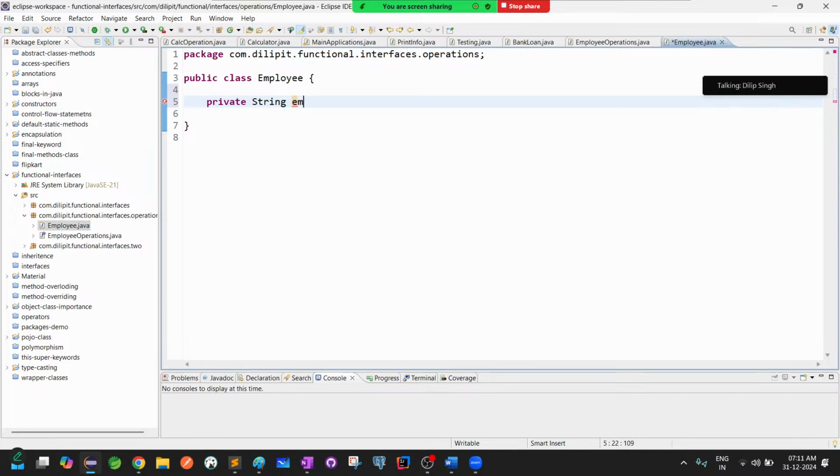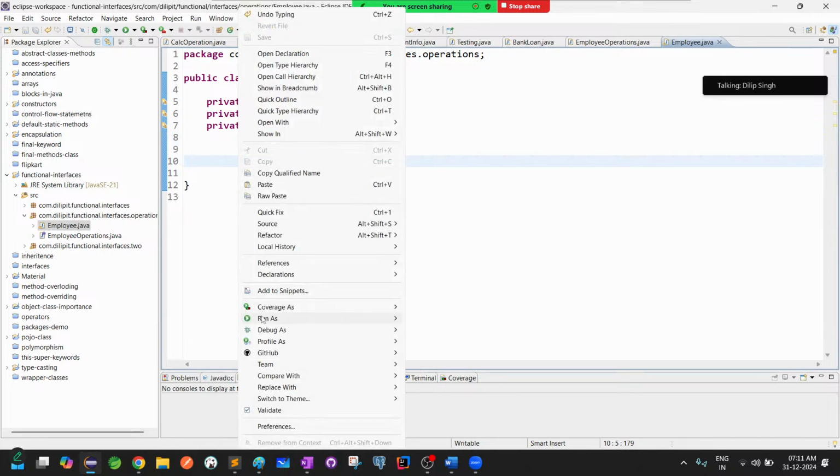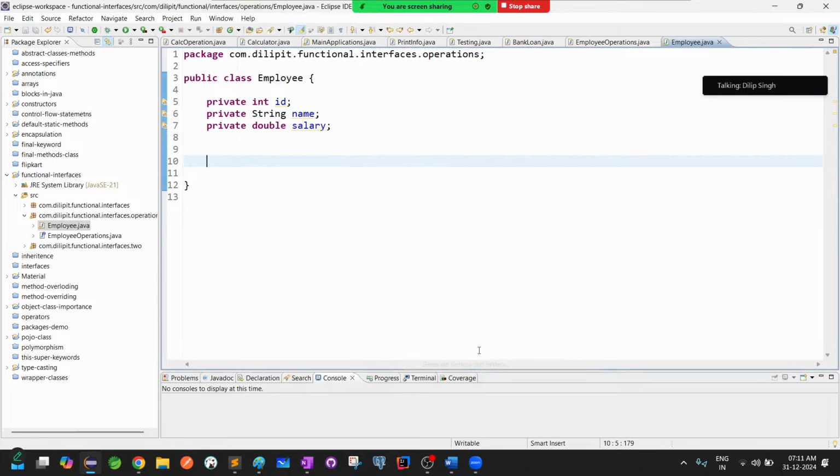Private String employeeID, private String name, and then followed by private double salary. You can take all other information also if you want, like gender, etc. Now I'll make this class a Pojo class.